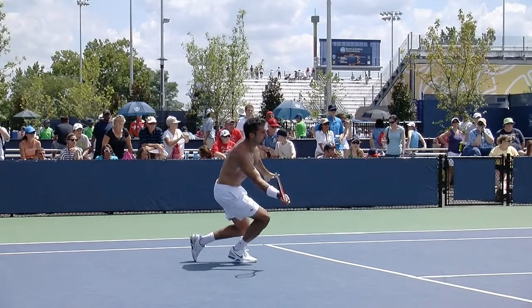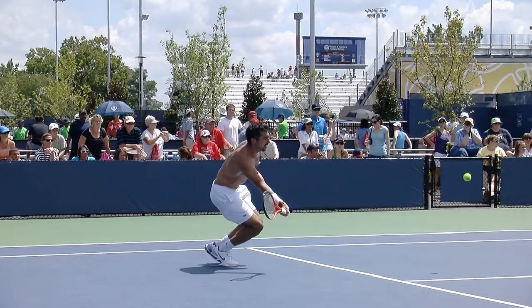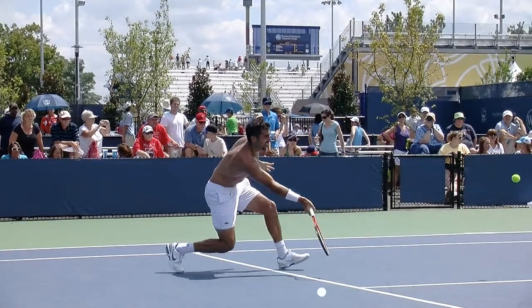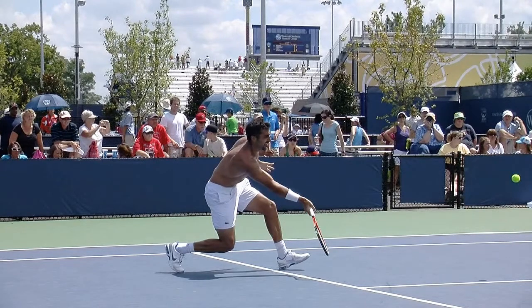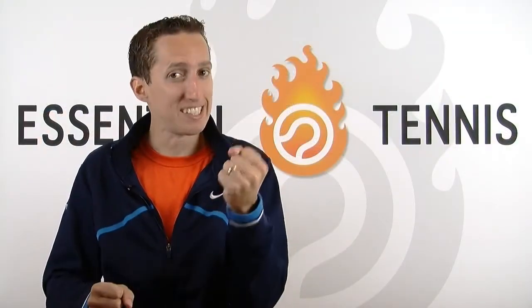Here, watch. I'll go a couple clicks back before contact. Now watch as I go through contact. See that? You see what's happening there? This is so important. So many recreational players, when they try to hit these deeper volleys, have a death grip on the racket. And the result is lack of control, either of the direction that the ball goes, because they're super, super tight, and the ball gets to their racket and they just kind of really tensely punch at it. And the ball tends to just fly off the racket strings that way. It's very difficult to find the right amount of firmness to keep the ball in play and to hit your target when you're really, really tight on the racket.